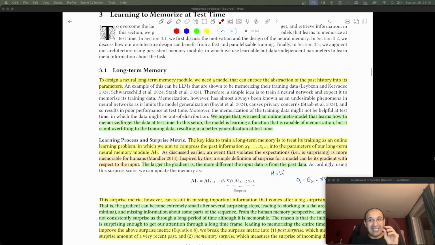So we are training a module at test time, which is different from what we do with recurrent neural networks. Recurrent neural networks are trained at training time, and their job is to compress data. But because they do very well the job of compressing the data they have seen, they may not function very well during inference because they may see some data that they have never seen. However, by having a memory like this that you can train at inference time, with an algorithm that is supposedly parallelizable, we can hopefully avoid this problem, because the only job of the memory is to be a memory, to be able to retrieve.